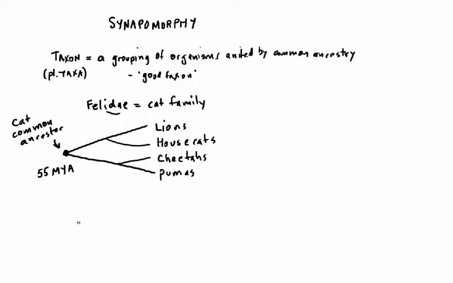55 million years ago, we didn't have different kinds of cats. There was just one cat. And yeah, it was related to dogs and everybody else, but this one cat gave rise to the entirety of the cat family, the entirety of the Felidae. And this is a true story. This is a real and true story that all living cats and all extinct cats can trace their ancestry back to this one ancestral species. And what I'm telling you here is that this is what makes the Felidae a biologically valid taxon.